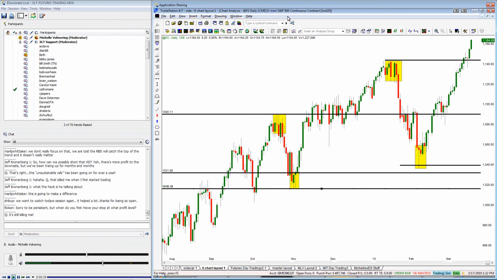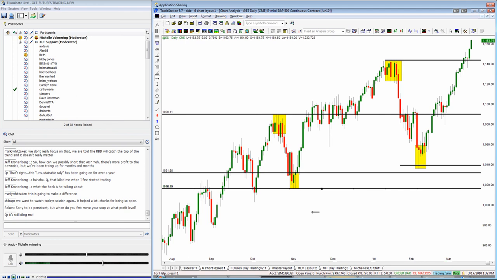Ask yourself this question: where did the last buyer buy before price turned up? Where did the last seller sell before price turned down? You've got to look at it, and you're not trying to predict it. Stop trying to predict where you think the turns are. Let the market tell you where the turns are and wait for it to come back to that level.